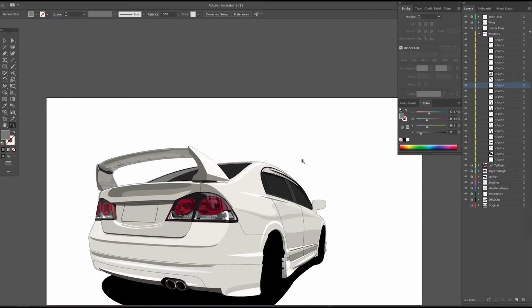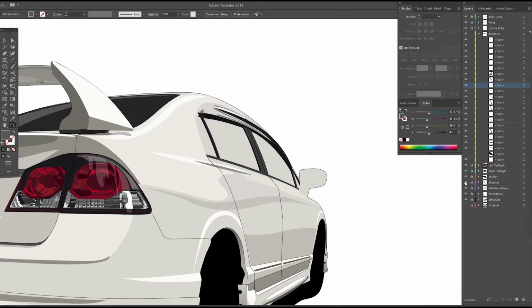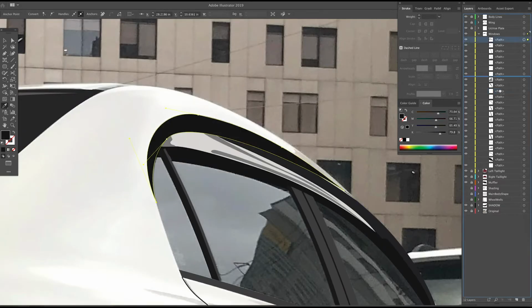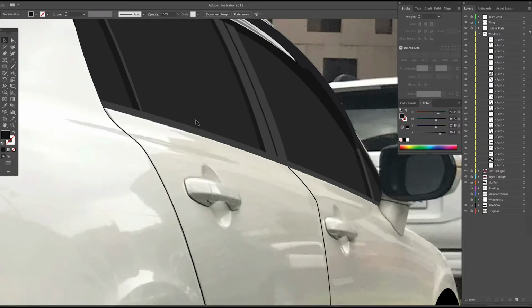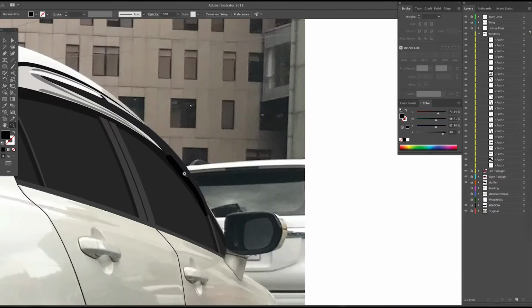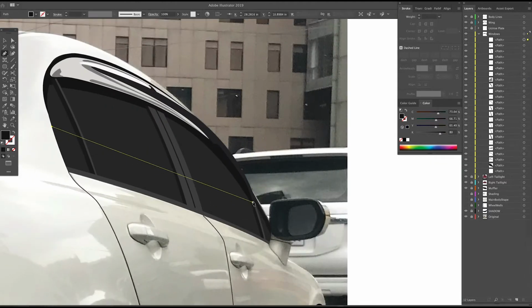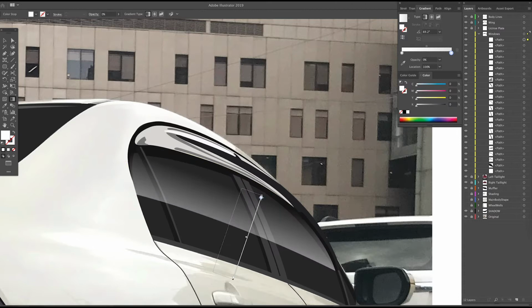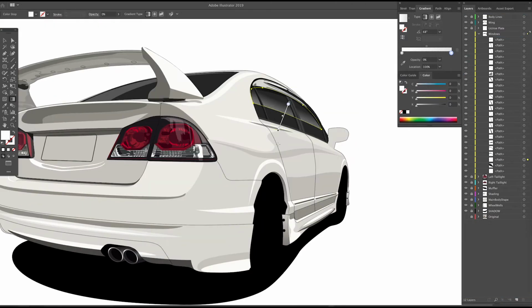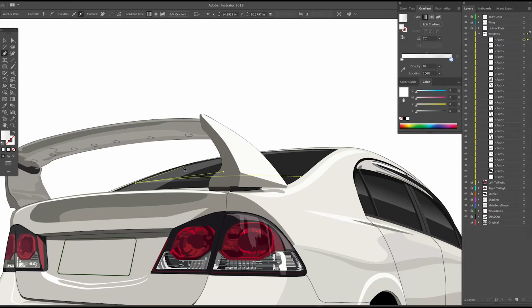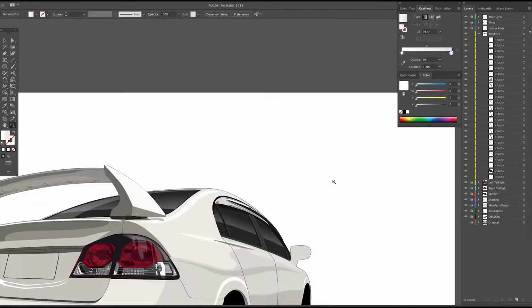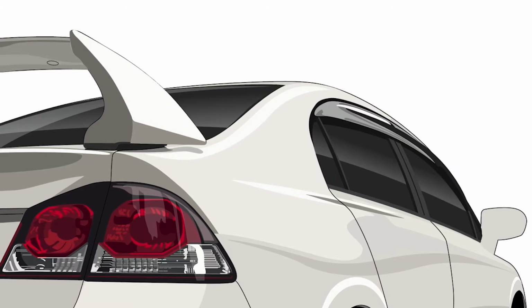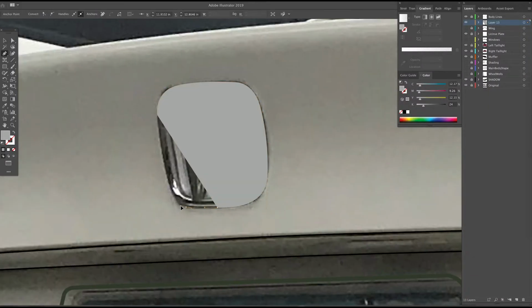Okay, now I'm just going to draw a few other highlights on the main window here. And as I notice certain areas that need to be filled in, I'll just draw a big fat shape or a path and drag it to the bottom, just so that it shows enough of what I want. Okay, so now time for the finishing move on the windows with our gradient. We've covered this in previous illustrations. Basically, I drew that on the top of everything and then dragged that path to the bottom of the windows layer that we're working on. Now you can see that it adds just enough of a reflection to make it appear like glass.